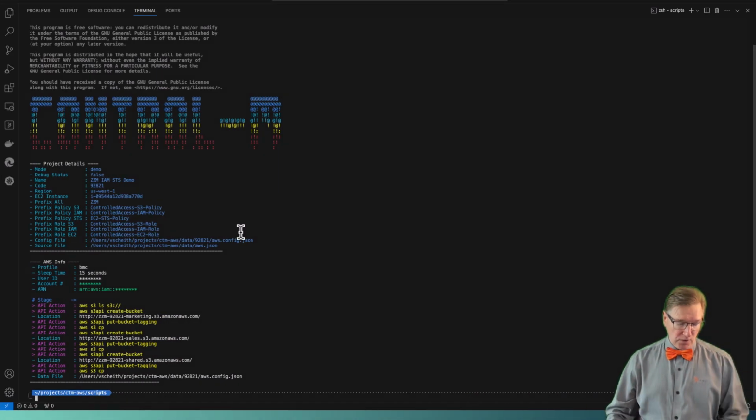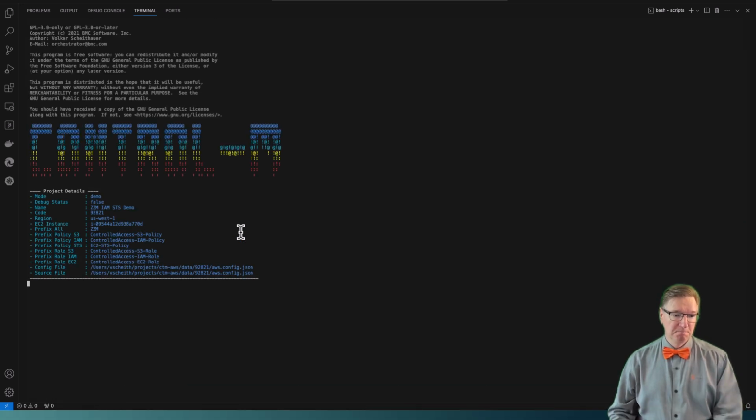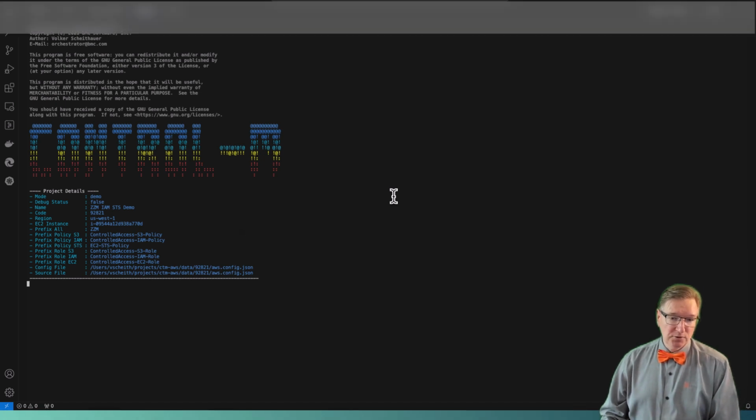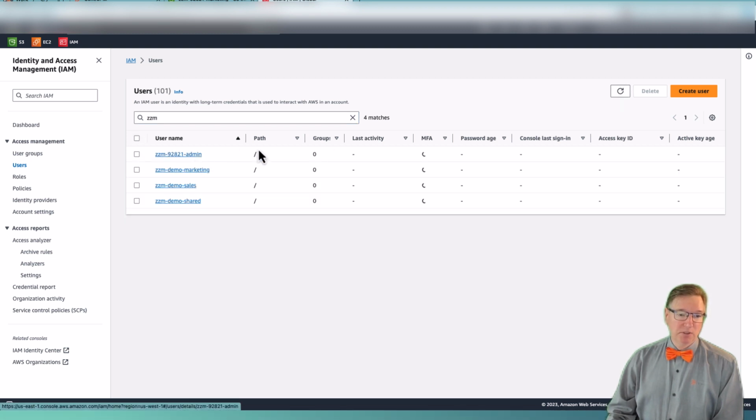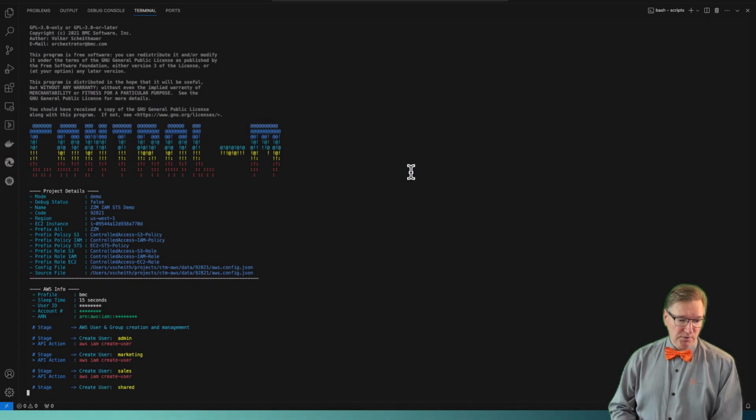So let's go over to our script environment. And in this round, we want to create the users. Now it's going to create a user. We go and do the same thing here. Take a look at the users. Okay, there's already the first user being created. This is relatively fast to create the user account. And after the user account is being created, we need to have the access key. So you can see this being executed here in a second.